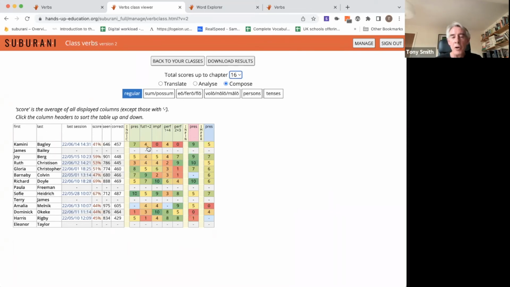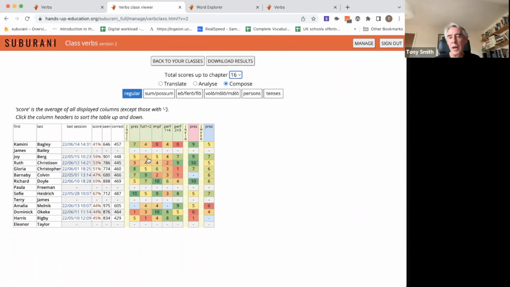As you see, that's the thing with Latin verbs: a huge number of parts and a lot to master. So it's not like the vocabulary, where their competence is going to whiz up to 50% very quickly. But as we say, it's a verb trainer.